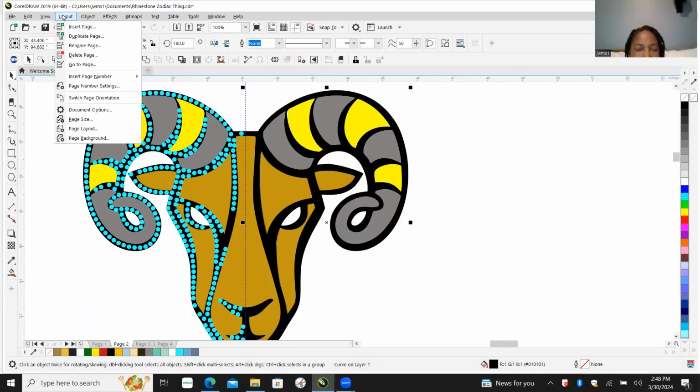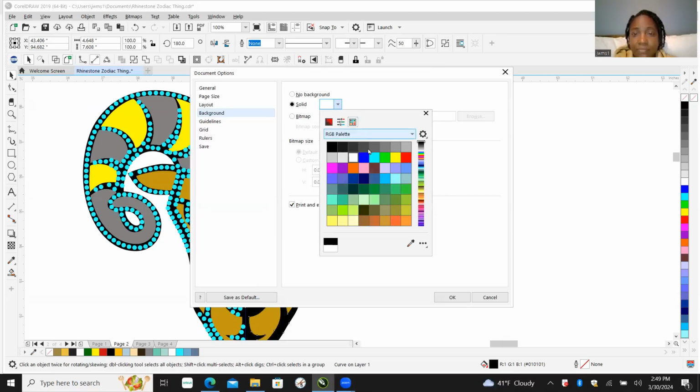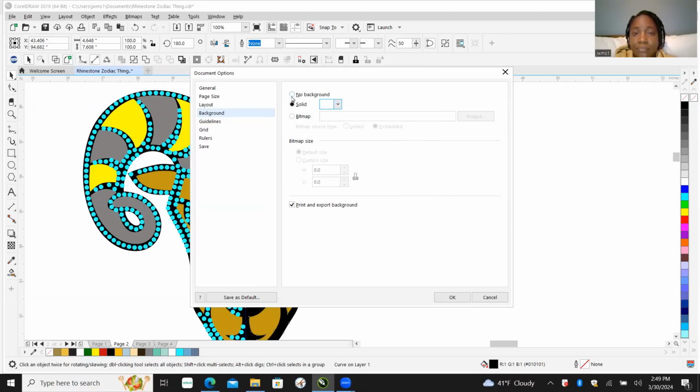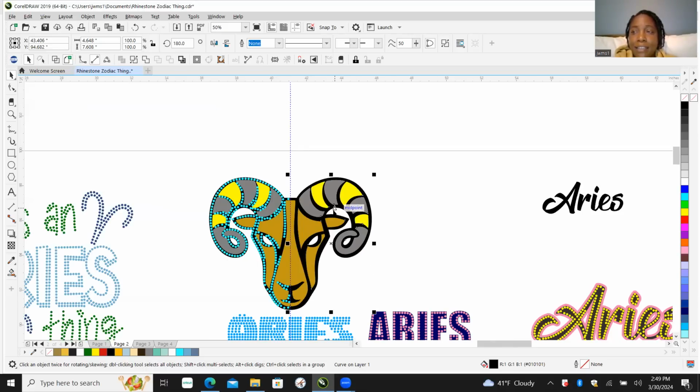Boom. I went into the document options. It might be in there. Like page size, page layout, the background. Did you know that you can actually change the color of your background to whatever color you want it to be? It could be no background, or a solid background, which you can change the color of here. I was thinking of doing that, and that would get rid of my white problem. You know, when you take your background out instead of putting the box behind it.